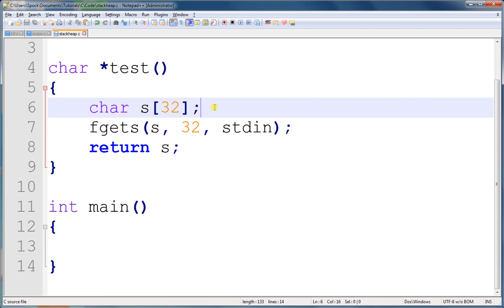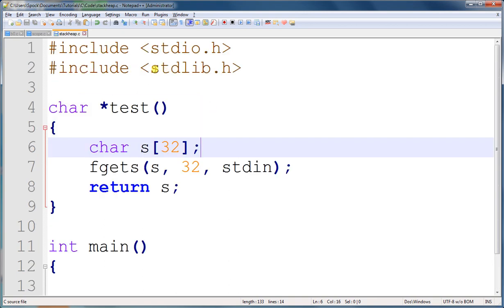And if you don't free it up when you're done using it, you could eventually run out of memory in your program. So when you return a string from a function, you usually have to use the heap. And there's a function that's included in the standard library header file, and it's called malloc, M-A-L-L-O-C. And you tell it how many bytes of memory you want to get from the heap, and it will do that for you, and then you can use those to put information in, and you can return a pointer to that. And the information that is stored in the heap is only ever freed or destroyed when you specifically tell it to be destroyed.